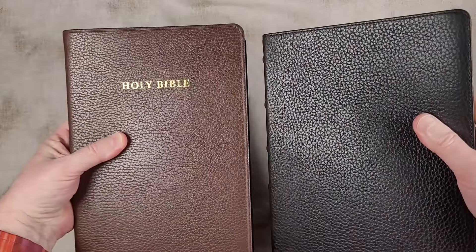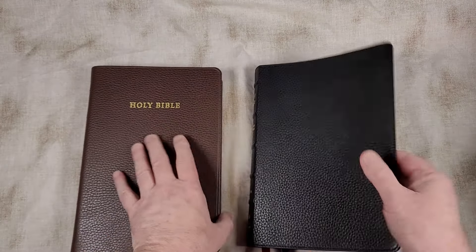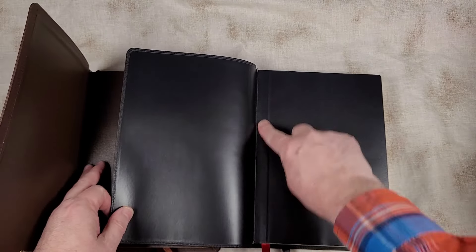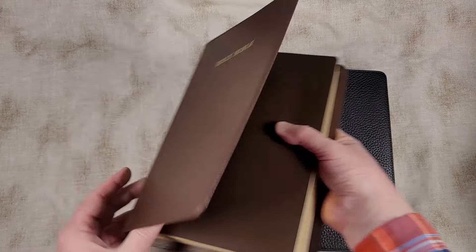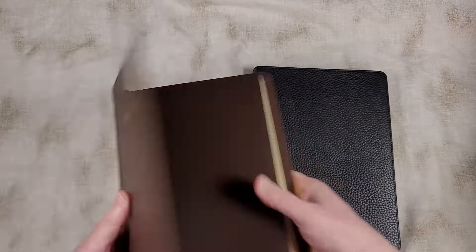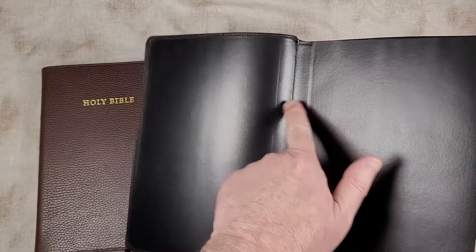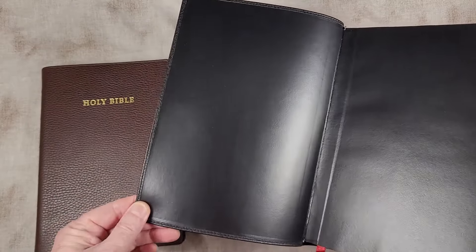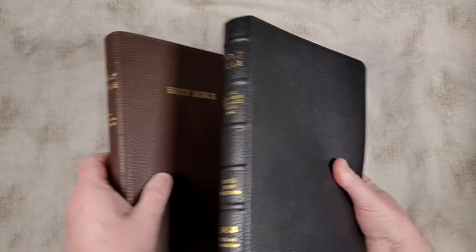Here's a look at the leather. They look and feel similar. The Lockman is a little thinner, but that's partially due to the vinyl edge-line liner. I don't really like this liner for edge lining — I'm not sure how long that will last. I know what I'm getting into with this paste-down; it's got reinforced binder's tape there. You can see that little ridge that shows up in the lighting. While this one is a good liner, it is not reinforced. That little edge you're seeing is an imprint of the edge-line tab. So this doesn't feel as good on the inside. The outside I love — it looks great, it's excellent.